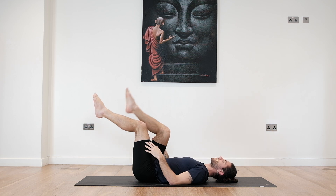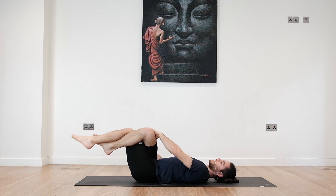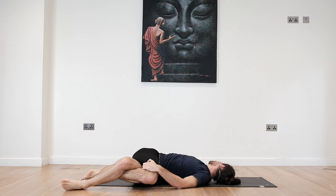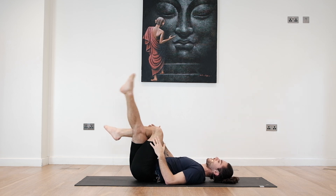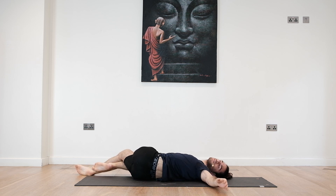Well done. Slowly from here, bring the right knee on top of the left — cross once or maybe twice. Left hand onto the right knee, bring the knees over to the left as your right arm moves over to the right. Try to ground through your shoulders and release tension in your abdomen and back muscles so the twist can happen a little deeper. Slowly with control, come back to center. Release the legs, relax and switch to the other side. Exactly the same action, and breathe.